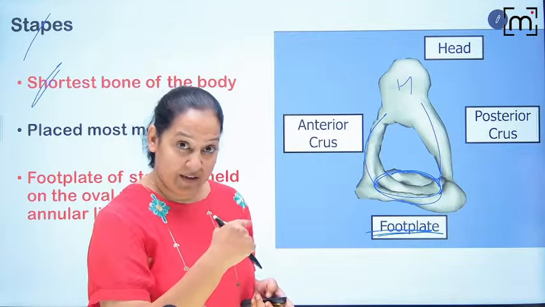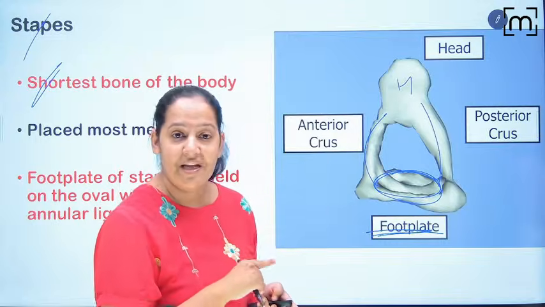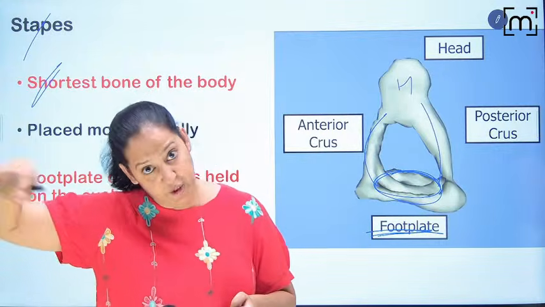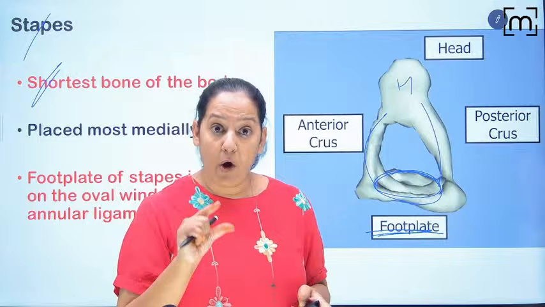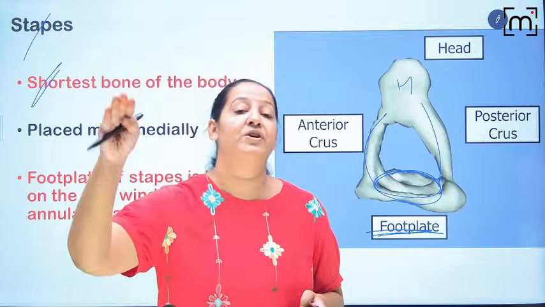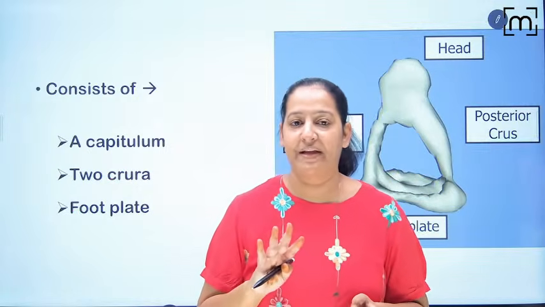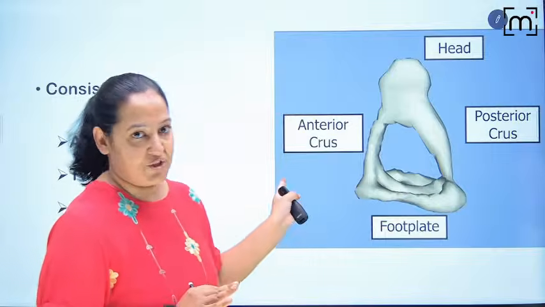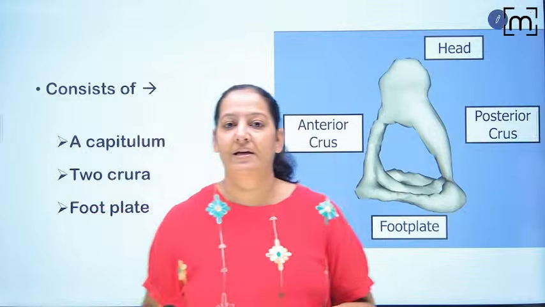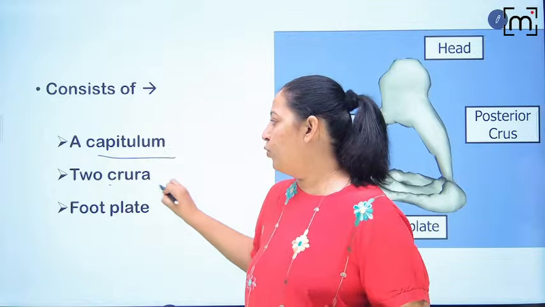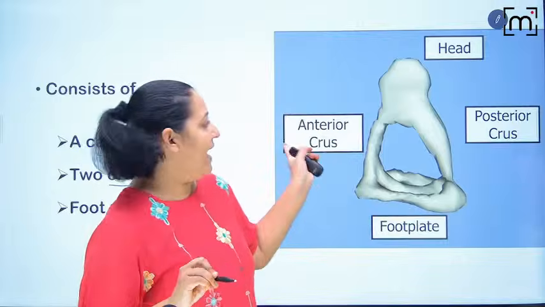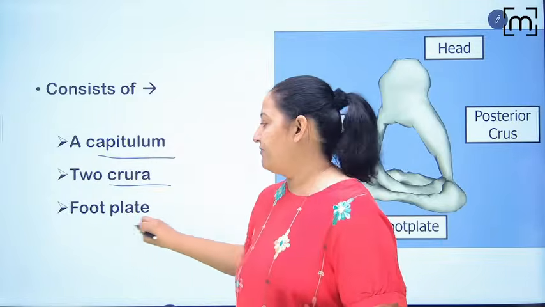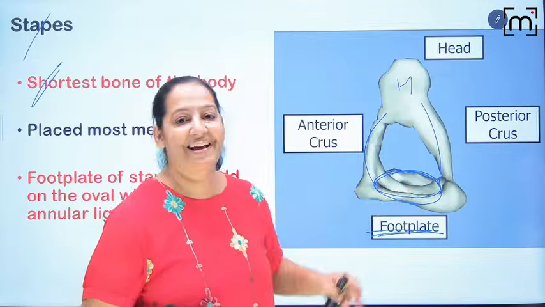It will continue with the inner ear. M-I-S: S will continue with the inner ear. It binds with the round window and transmits the vibrations ahead. I will tell you the complete story. This is the structure of the Stapes. You can see it has a head, two crura, anterior crus, posterior crus, and a foot plate. With the help of the foot plate, you can easily identify it.